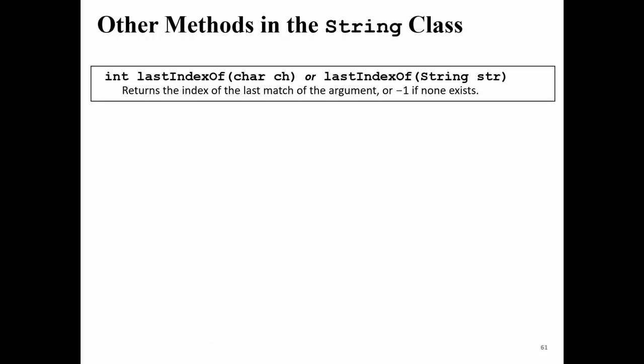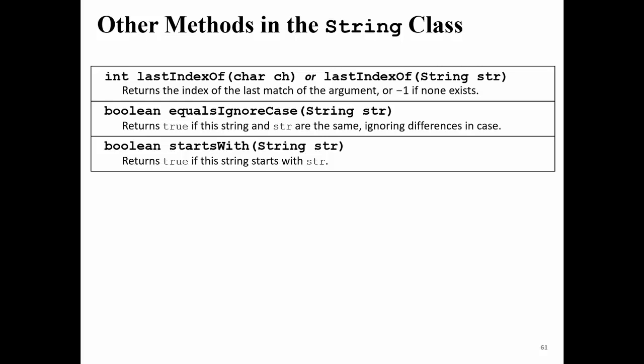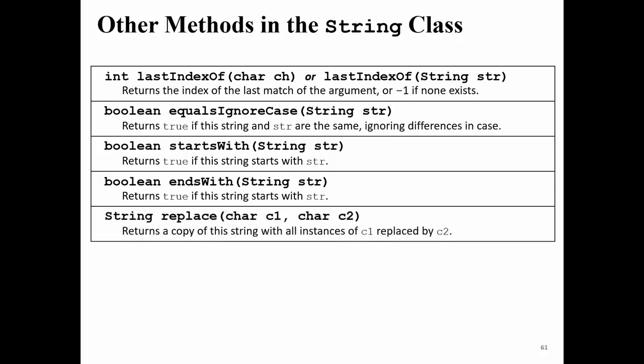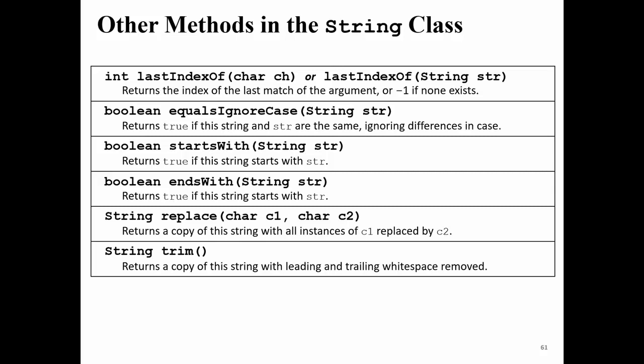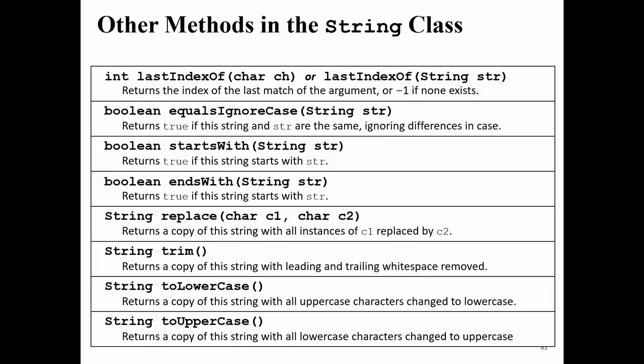Other methods of the string include lastIndexOf, the last seen occurrence of a character or string. equalsIgnoreCase: you want to check the strings for equality, but you don't care about uppercase and lowercase. startsWith, if the string starts with a certain string. endsWith, if the string ends with some other string. replace, where you take a character and replace character 1 by character 2. And trim, which removes the white space at the beginning and the end of the string. toUpperCase or toLowerCase. You take the string and return it. As you can see, in the last three or four methods, the return data type is a string. We're not changing the state of the string. Either we are replacing the characters, we are creating a new string and returning it back.